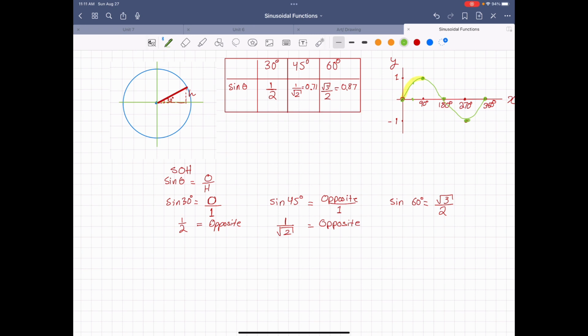Cannot be too exact. This would be half. This would be my 30, so right here is the half, and right here we would have 0.87, close to 0.9. So you'll realize it's an actual curve. That is a sinusoidal function, or that is part of a sinusoidal function. That is y equals sine of x in this case.